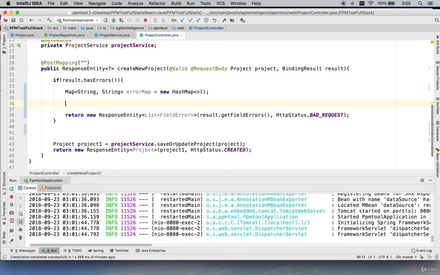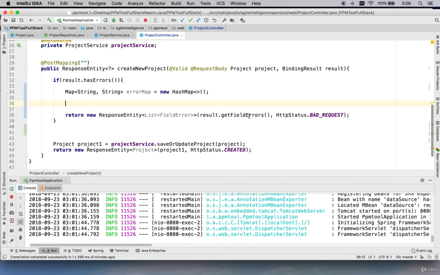Okay, so now that we have our error map, we're going to extract the field and the message from the field error, so that we can then display a map that contains all the key value pairs related to the errors that we might be getting from the invalid object. For this, we're going to traverse through the get field errors list that we have here.